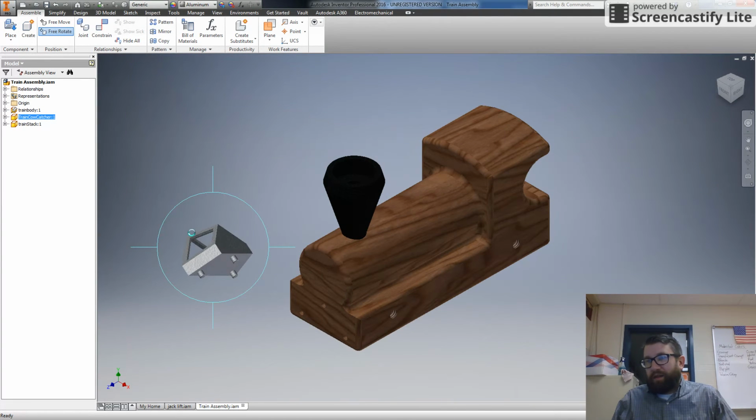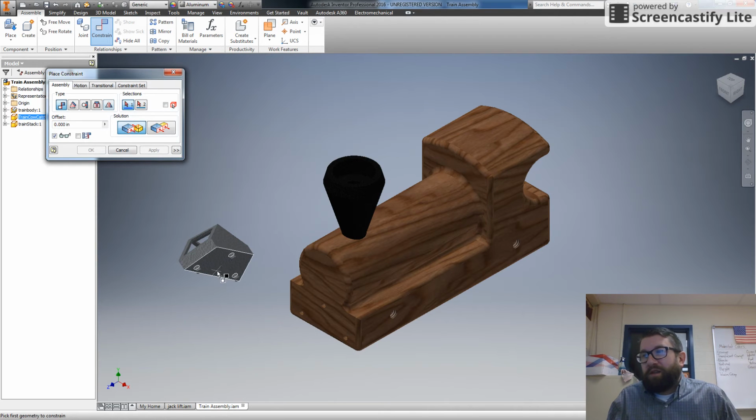So I'm going to drag this around so I can see it better with free rotate. And this time I'm going to use a mate constraint. So I want the center of the top peg and the center of the top hole. So if I drag over it, it says center point. Okay.